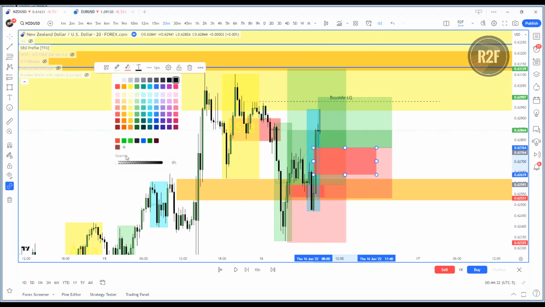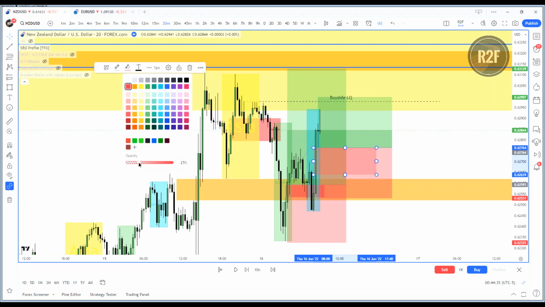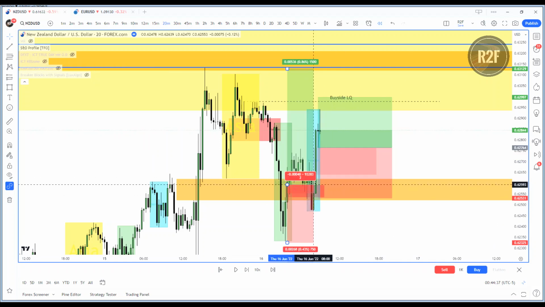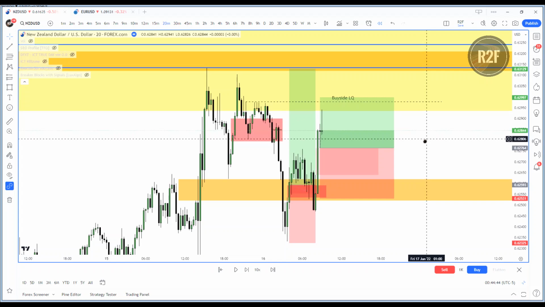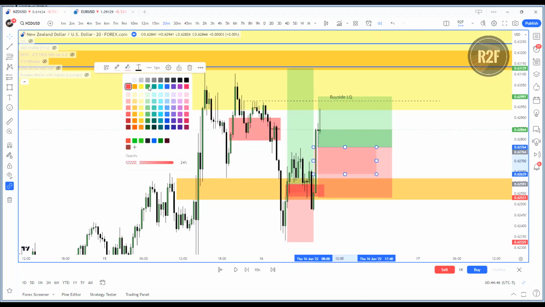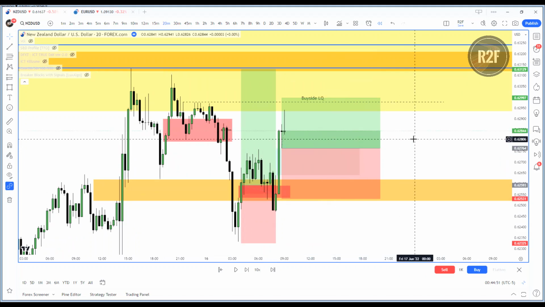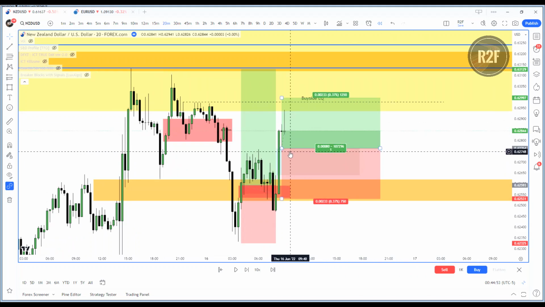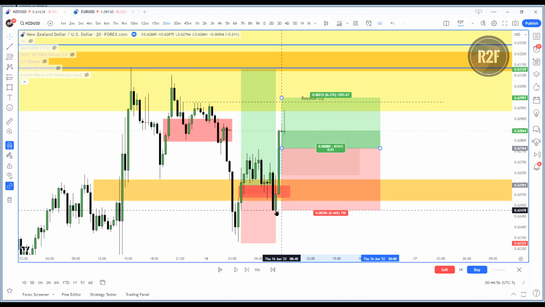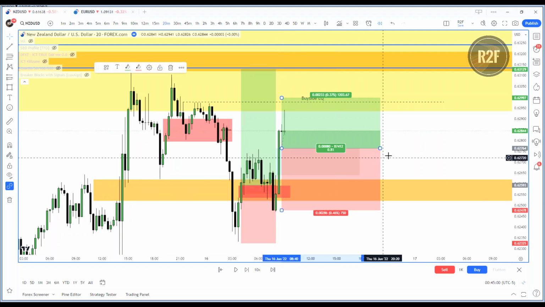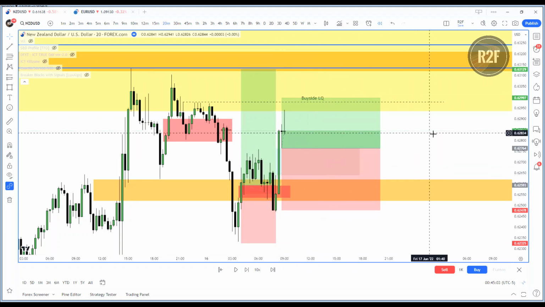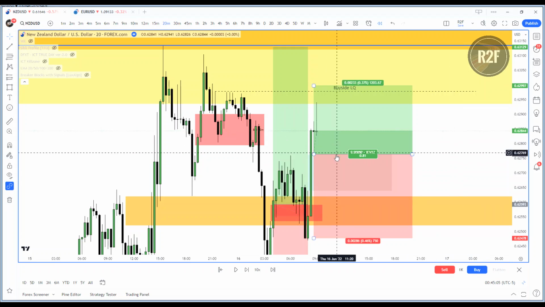Let me make this a lighter color so you can see. Move this position to the side. London, New York expanding, and I think New York will continue. Let me change this color. Okay, let's see if we come down into here. It should come down here. Let me put the... I don't think the stop loss has to be that low, but again, I don't have access to news and stuff, and I don't want to go too low time frame.